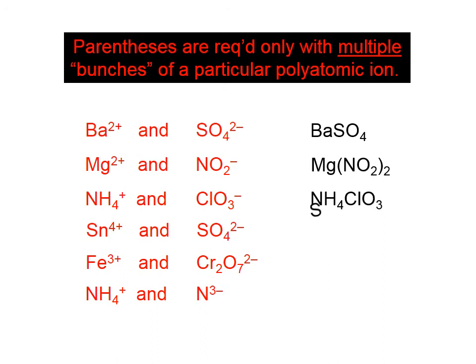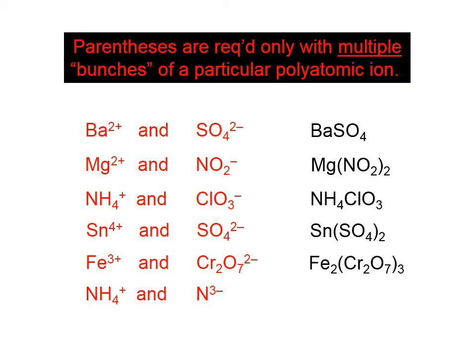The next example, I'm going to need 2 sulfate ions to match up with my 1 tin 4 ion. So we write it as follows. In the next example, we have iron 3+, and then this is called the dichromate ion. It's a clump, as you can see, of 9 atoms, and that 9-atom clump has a net charge of 2-. In other words, that clump of 9 atoms has scavenged 2 electrons from somewhere, which means if I want to match these up in the correct ratio, I'm going to need 2 iron 3 ions and 3 dichromate ions.